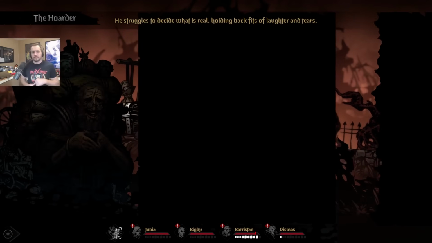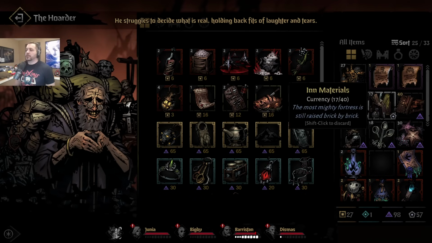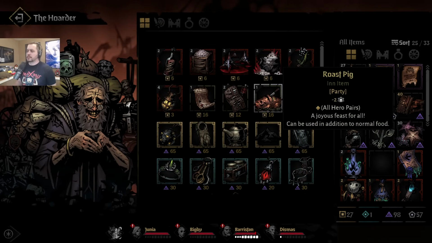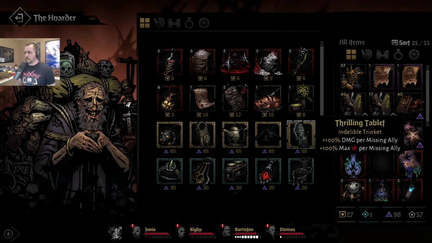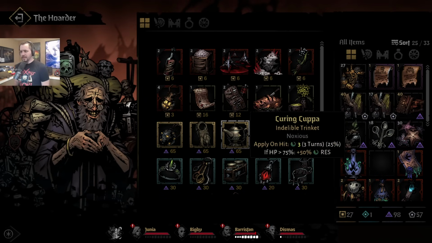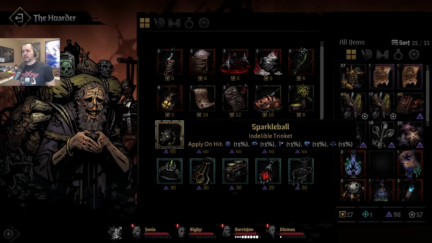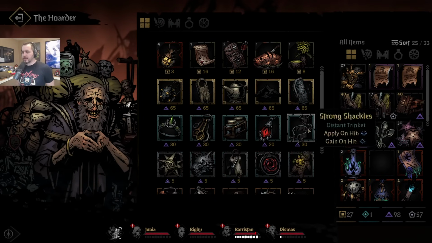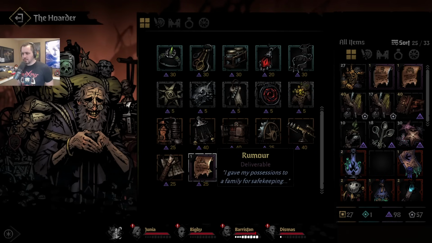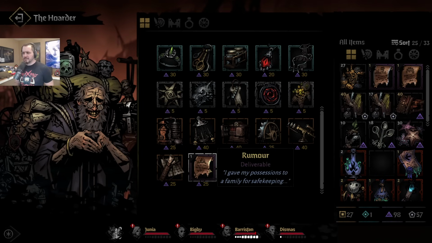Big Pig! That'll help. Throwing tablet's kind of fun. Pile of ash for the runaway. Curing Cuppa doesn't really help us a lot anymore. Sparkle Ball is nice. Might be worth considering. Got that pot and still here, too. And another rumor.